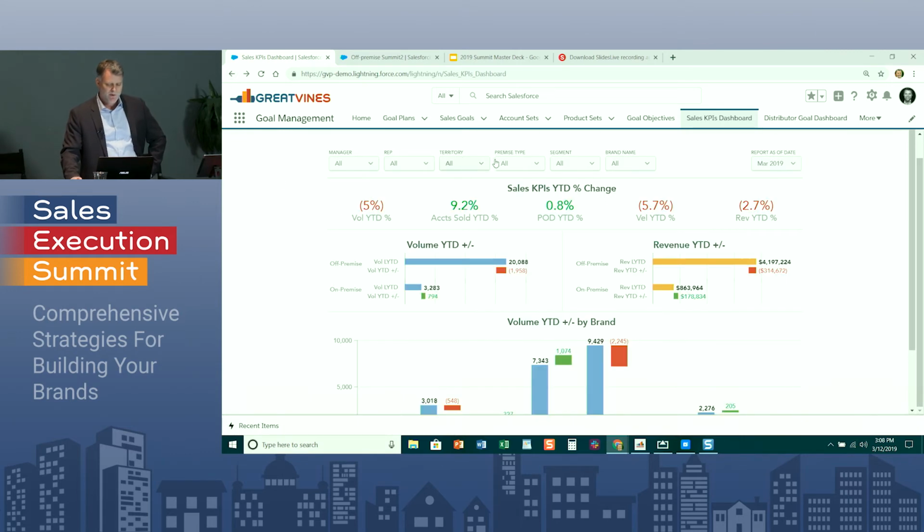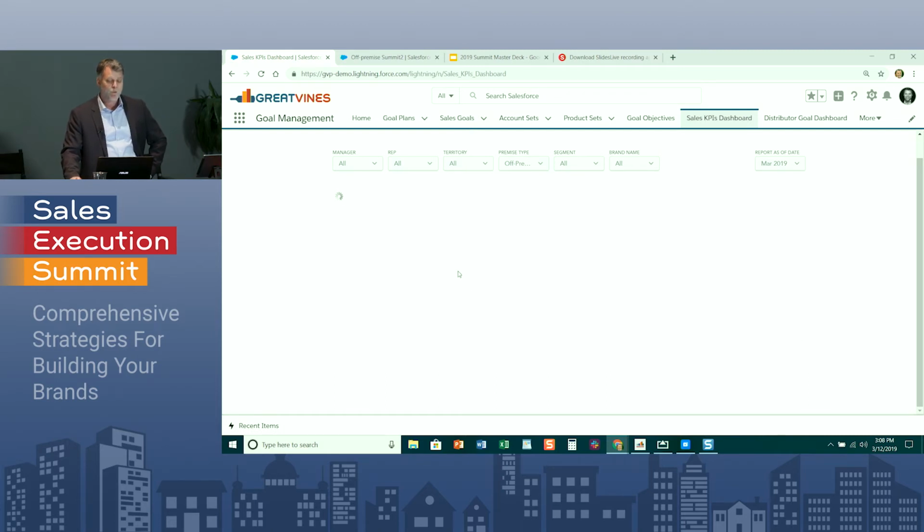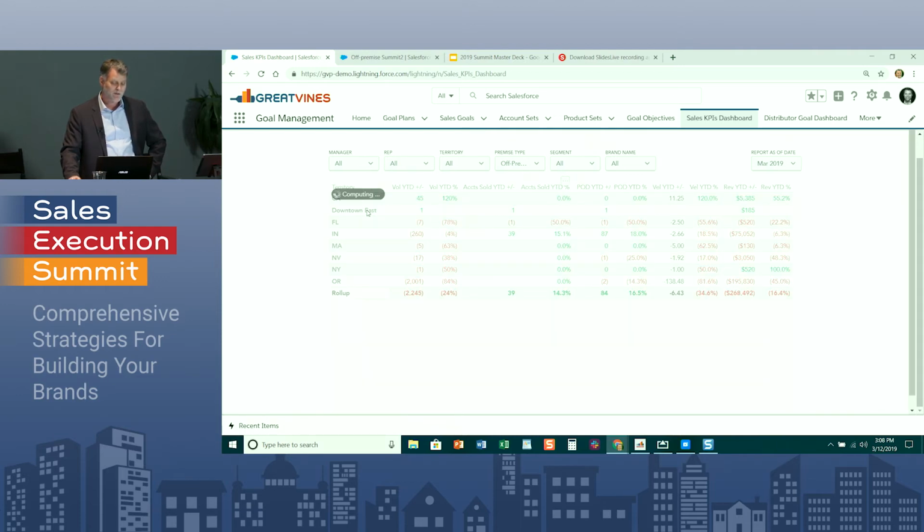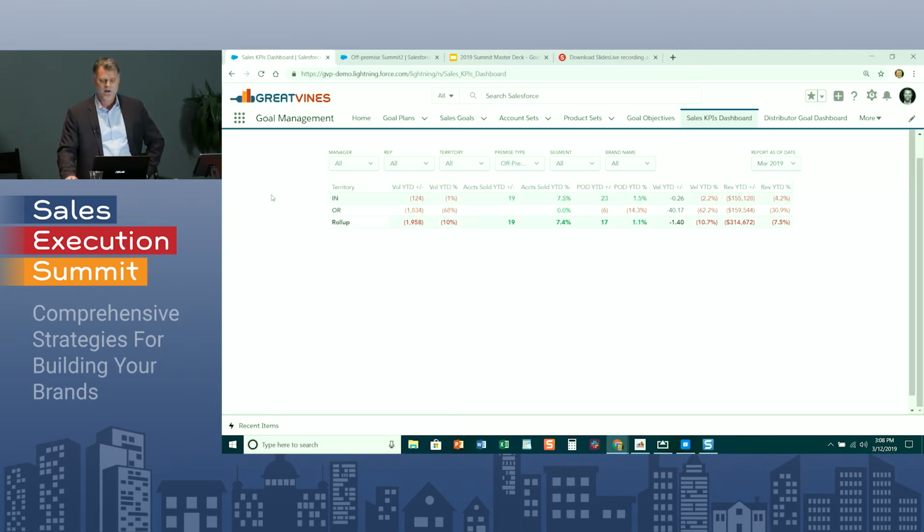And there's a tab set up for each. But then I can also come in here and say, wow, my on-premise volume, I want to analyze this a little bit more. And I click it. What I'm getting to here now is just showing the full on-premise volume plus minus, accounts sold plus minus, pods, et cetera. And when I say, well, that's wonderful, but what is it by brand? I can click through, territory. Click through, and in this case, I've said, show me this by territory now. So now I can see, great, out of my on-premise business, or I guess I clicked on off-premise.